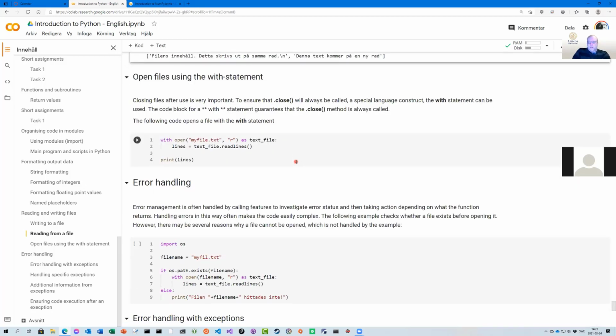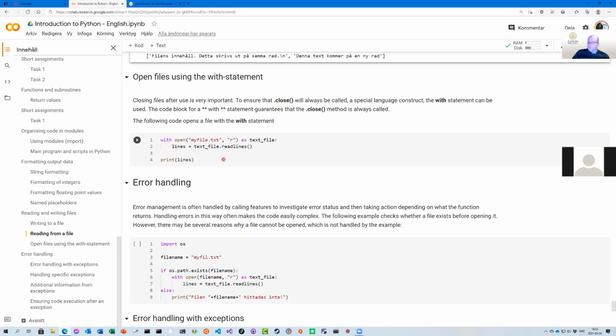Another nice thing to do with files is to use the with statement to open files. The nice thing with the with statement is that it guarantees that the file will be closed. So instead of just opening the file and assigning an object to this file, you can do with open myfile.txt as text file, and then I read all the stuff I want to do.